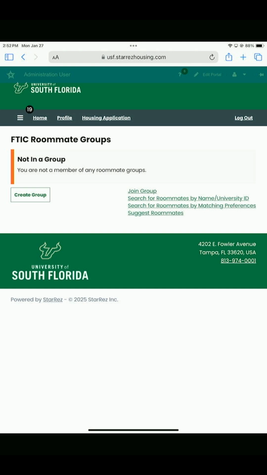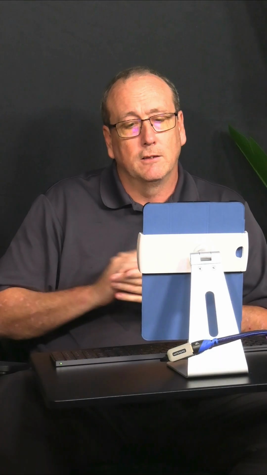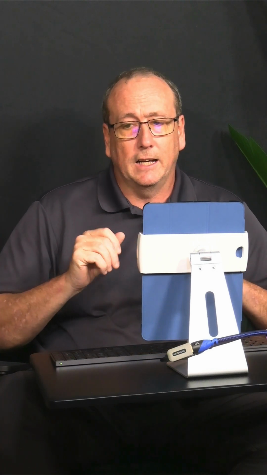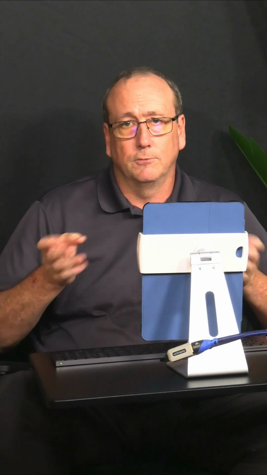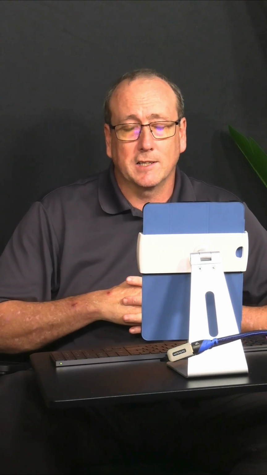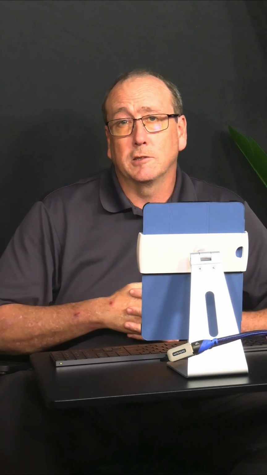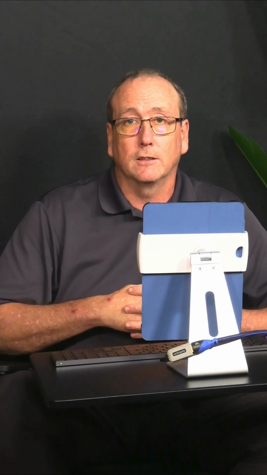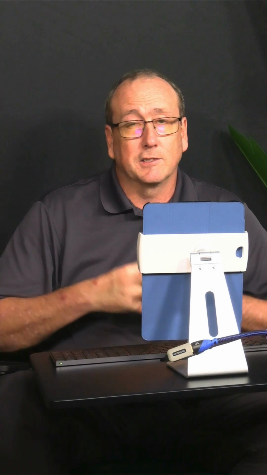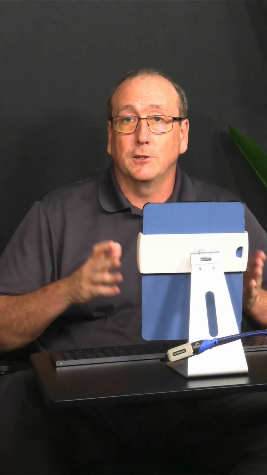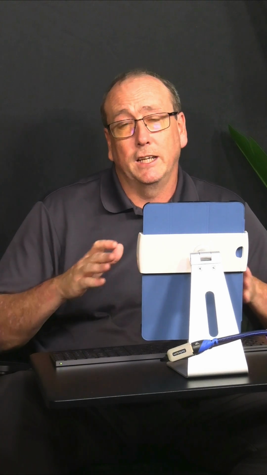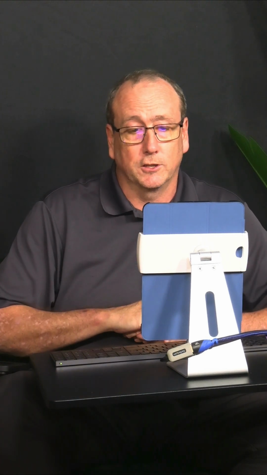Now it's really important to know that your applications do need to match whoever you want to live with. So let's say you're a student that has applied for the general housing, fall 25, spring 26, but you have a friend who's applied for Greek Village because they've already been here and they want to live in one of the sorority houses. You wouldn't be able to do that because you'd have different housing applications. So you want to make sure that your applications match whoever it is you're searching for.